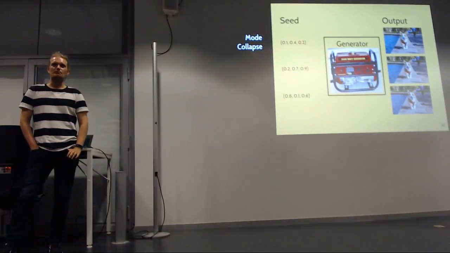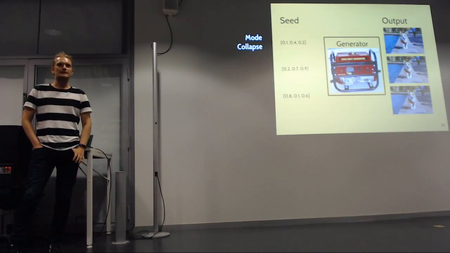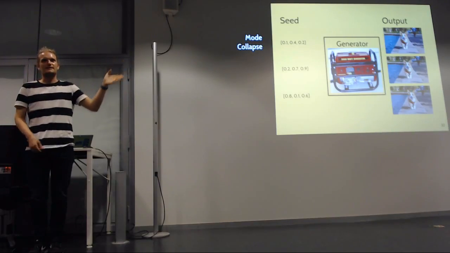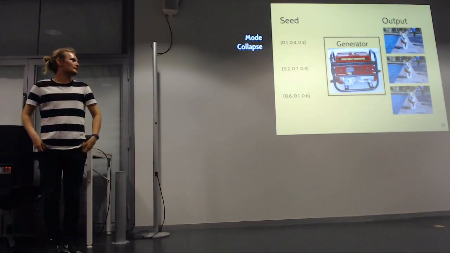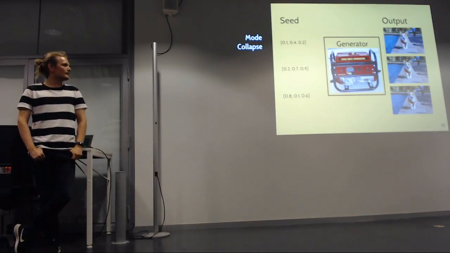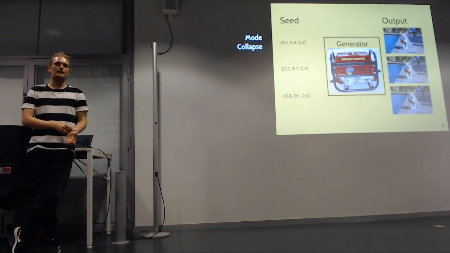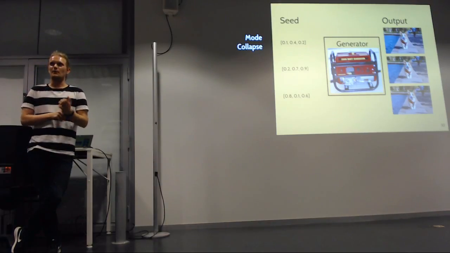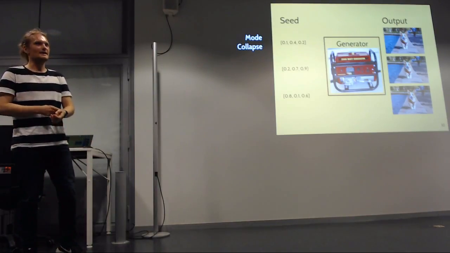Another common problem is something called mode collapse. What this means in practice is that we lose all the variance and diversity in the generated examples that we are producing. So no matter what the seed is, our generator will end up always producing the same example. And this is of course not what we want, since we would like to have as diverse generated examples as possible. The intuition for why this happens is basically that the generator's only objective is to fool the discriminator. So it's trying to produce examples that look real to the discriminator. And once it finds one example that looks real according to the discriminator, it can happily always produce that same example every time. And we don't really have any control over it.